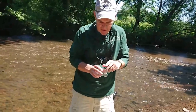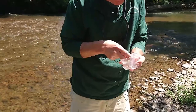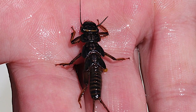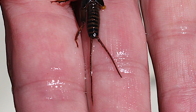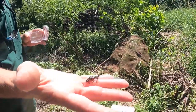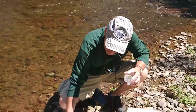Now we're moving from the herbivores up the food chain to the predators. This is a stonefly nymph — a beautiful design for living in moving water. His body is flat, so it can live on the bottoms of stones around the creek bottom and not get flushed downstream during big rainfall. Notice the two-part tail — not three. For as peaceful as this guy looks, he's a voracious little predator, what we call an engulfer predator, who just gobbles his food up. Two-part tail, flat body — very prehistoric-looking.